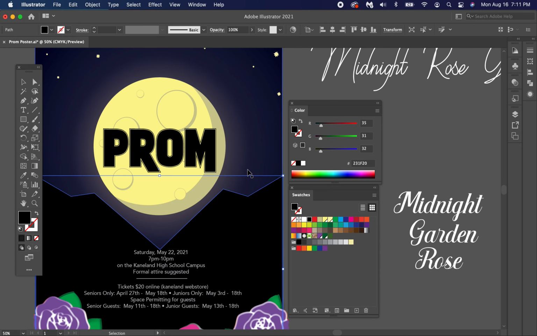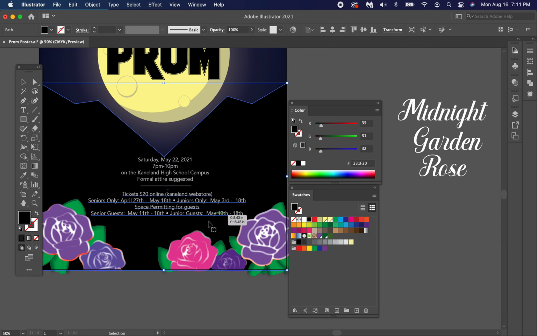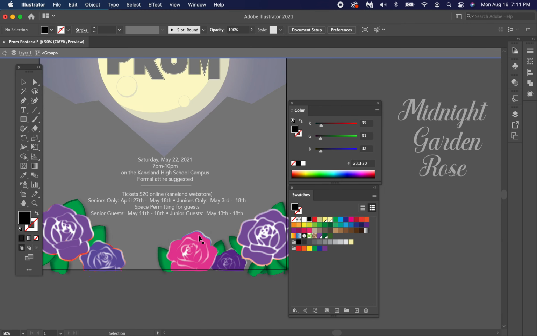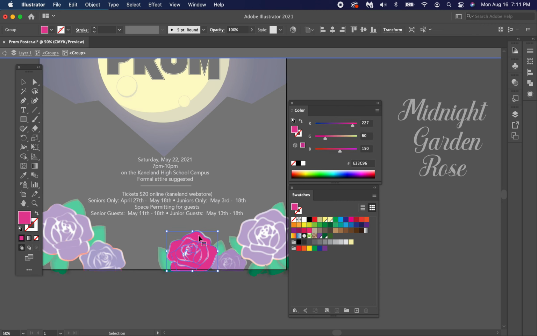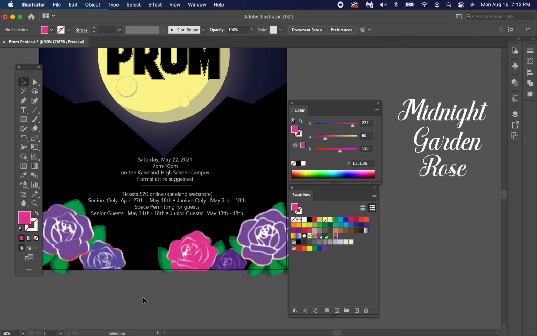Now let's say I wanted to make a swatch out of this specific color here. I can go and click on it, or I could just take the sample tool here, the eyedropper tool, and click on the color. It puts the color up here, and then I can put that into the swatches. So if you have, let's say, a raster image within something that you've created, you can sample a color using this eyedropper tool.